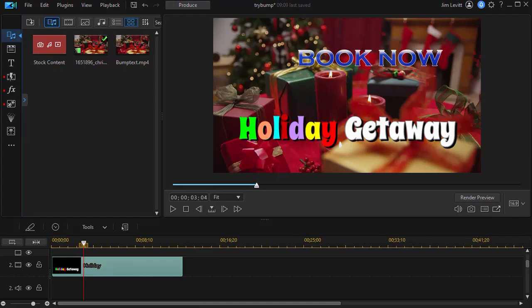In this tutorial in CyberLink PowerDirector, we'd like to show you how you can create a bump out effect for text. This is where text enlarges toward the viewer and then shrinks back to normal. It's somewhat common in television advertising these days, but if you look at the animation options you have in PowerDirector, it's not there. We'll show you how to create it anyway. So please look at the following example, and then we'll show you a bit about this technique.